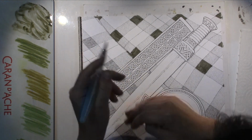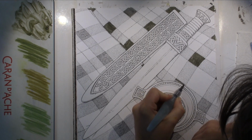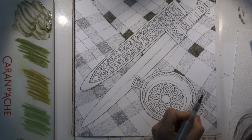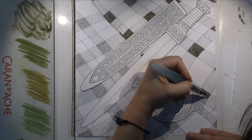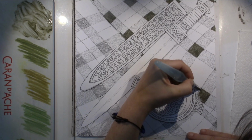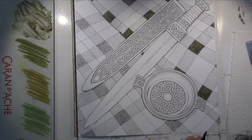I looked ahead to the next page, already thinking about, okay, what do I want to do there? What can I do in between, like on this page? And I realized that in this book, there's a page that is very intricate with the line work, and that has a lot of detail and like a big scenery. And then the next page is a little more of a low maintenance page, if you know what I mean. Something like this here, where there's just one big object, or there's like a crest or something, and there's not a lot of tiny little things to color or take care of light and shadow per se, like really take care of it on every little object.